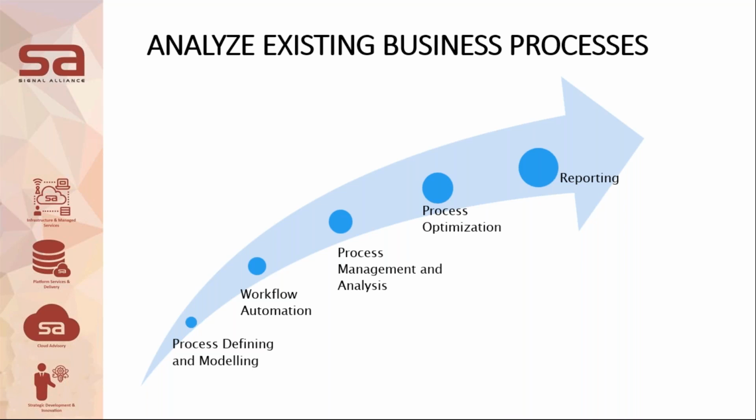First of all, we start by process defining and modeling. So we decide which processes we are going to define and automate. What are the processes like? We model them, we can come up with a flowchart diagram to see how the process should look. So we define the processes, we model them, and then we move on to using the system to automate such workflows. Sometimes these are things we can do ourselves, and sometimes you can call a third party. You can call Signalize to come and help you take a look at this. After the process defining and modeling, reviewing the business process, we automate the workflow. But then after that, we do process management and analysis.